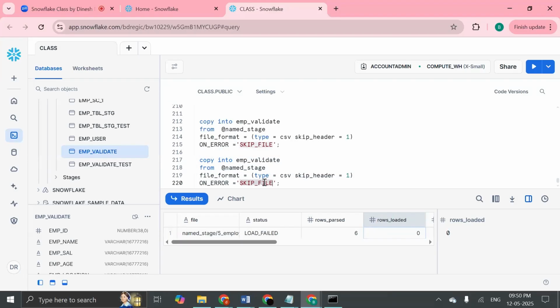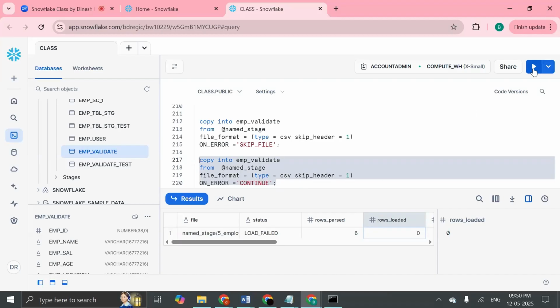Another option is on error continue. If we use on error continue, it is going to load valid rows and ignore invalid rows. It means it is going to load valid rows, and invalid rows are going to be ignored when you use the on error continue option.